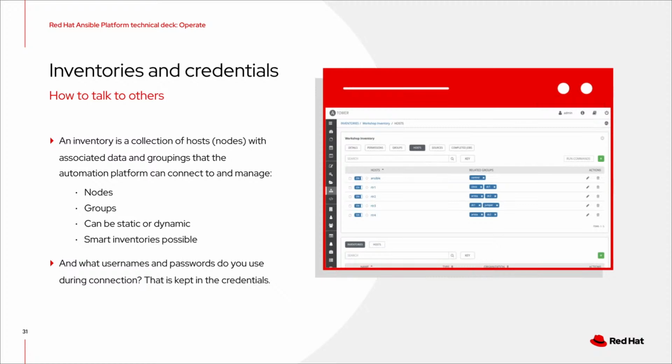Within this workshop, we were automating 4 routers, and we also had our control node. You can see here the hosts are listed on the left: I have Ansible, and then router 1, router 2, router 3, router 4. To the right of that, you can see related groups. I can group these in multiple ways. The Ansible host is only in one group, my control group, and maybe that has escalated privileges, or maybe it's locked down to only a specific user being able to access that host.